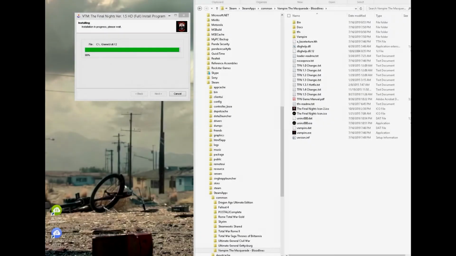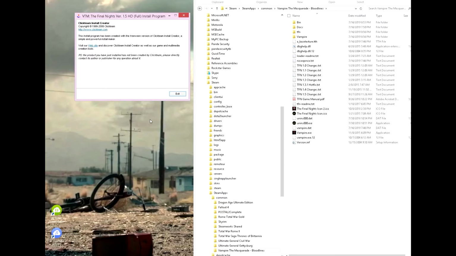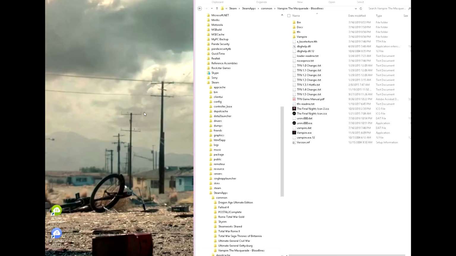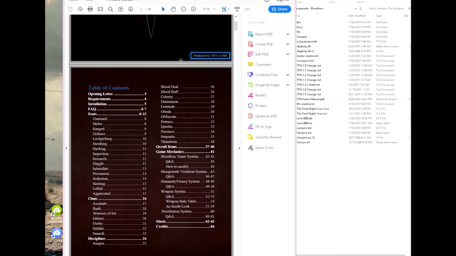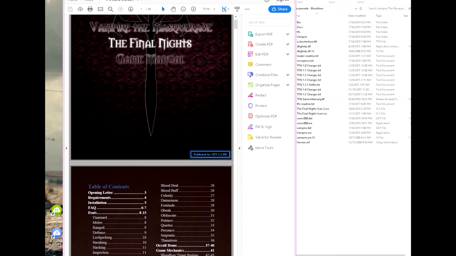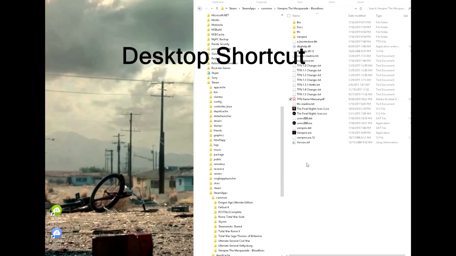So through the power of editing, it didn't take very long. Done. Now begins the sort of, but not very tricky part. You have to create a desktop shortcut. But first, Zero Morph wanted to point out that you need to read the Final Nights file, and also the installation instructions, where the things you have to type in are. So yeah, go take a look at the game and what he's written.